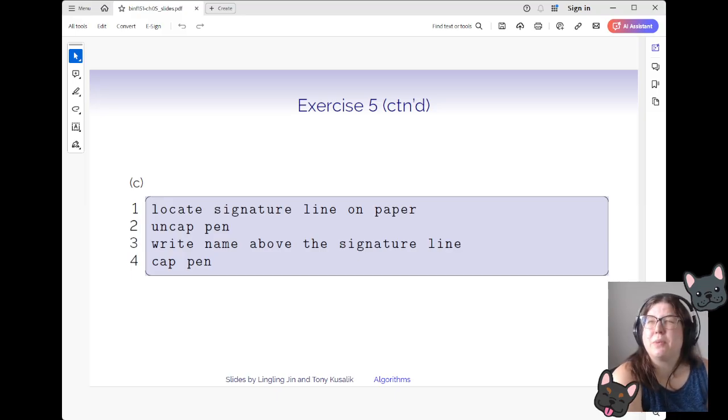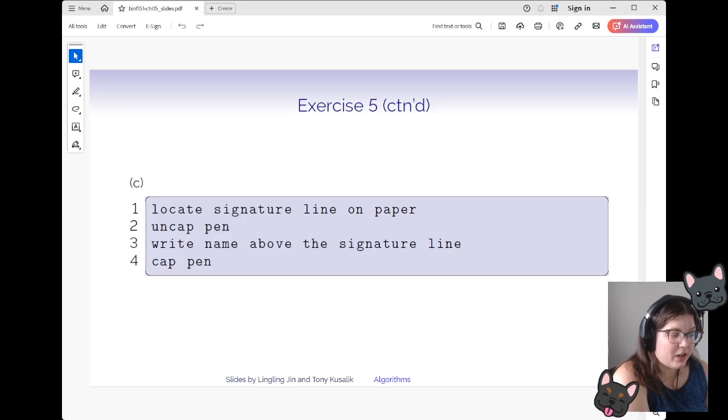What other things do we sign our names for? I'm trying to think when I signed my name on things recently. Oh, if we had to get like a medical procedure done or something like that, a consent form, those kinds of things. So we don't know exactly what the document is, but we know that is what we are doing. So it could be a solution that solves lots of different problems because it is more general. It could be applied to lots of different things, which is honestly something we often try to do with algorithms.